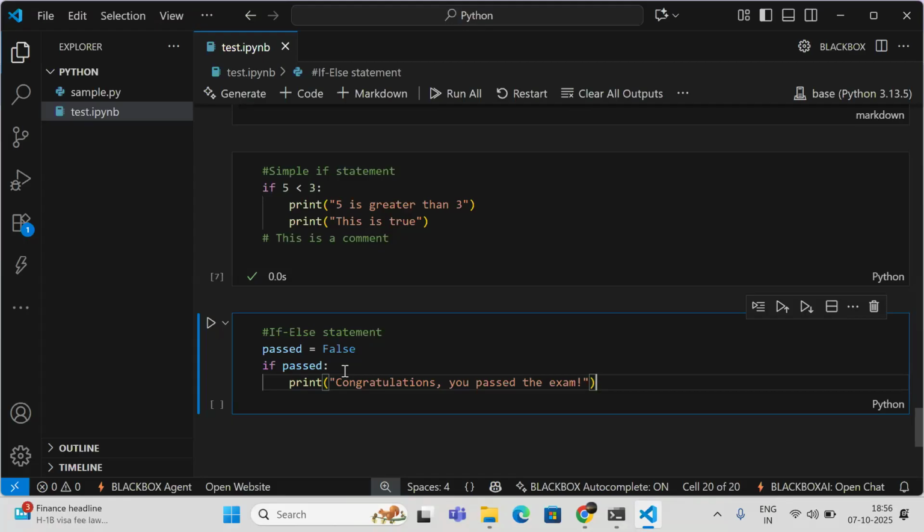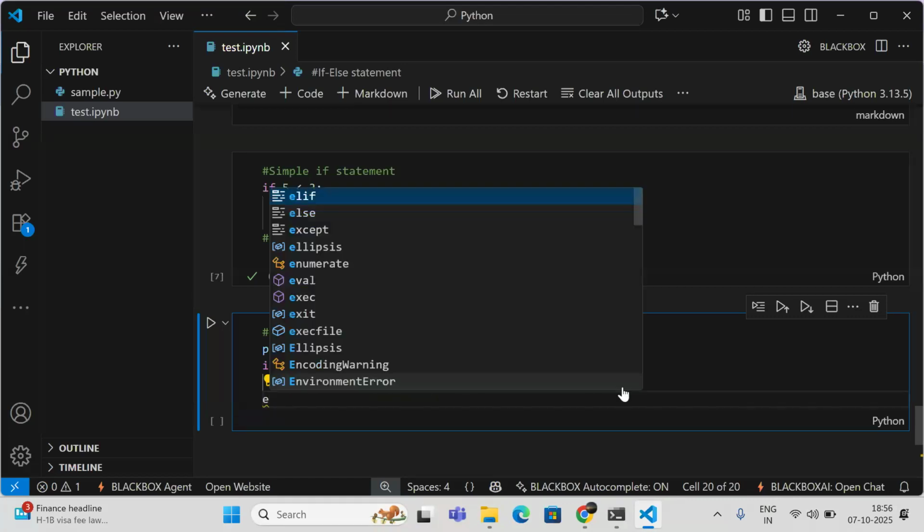If the condition fails, does the cursor enter into the block or not? Definitely no.